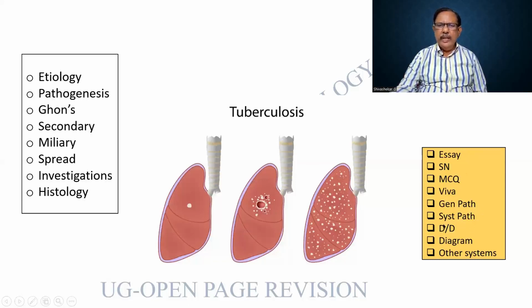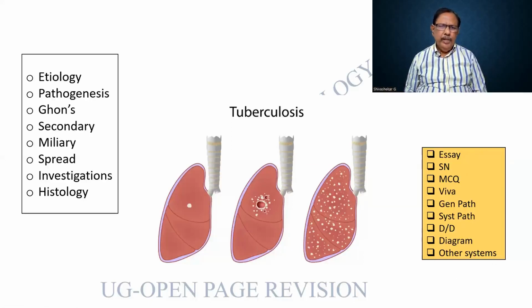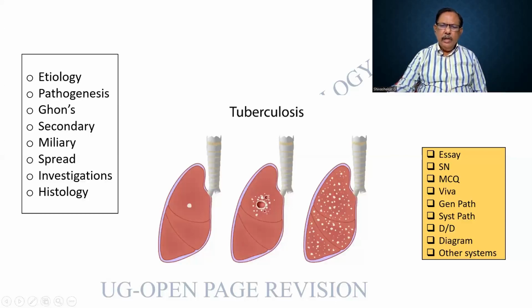What are all the differential diagnoses of granuloma? The diagram, as I mentioned, even for gross as well as the microscopy. And what are the other systems involved? Complications, for example: infertility is a common complication because the fallopian tube is obstructed. Pott's spine. These are all questions even in other subjects. I will not confuse you right now. We will see the variants when we go to the respective systems. So this is an essay question.